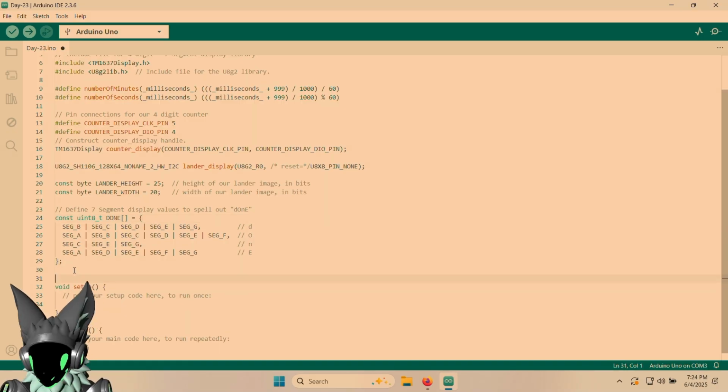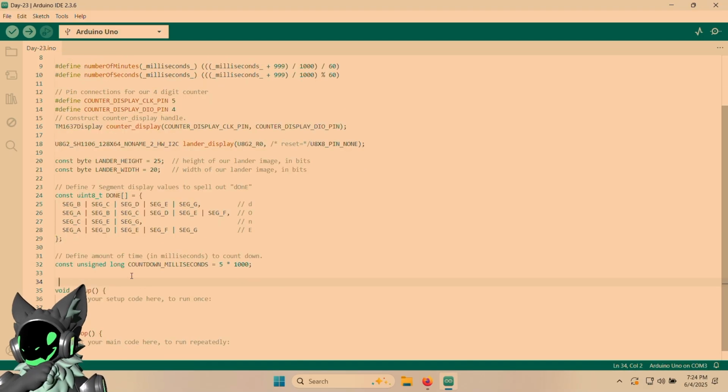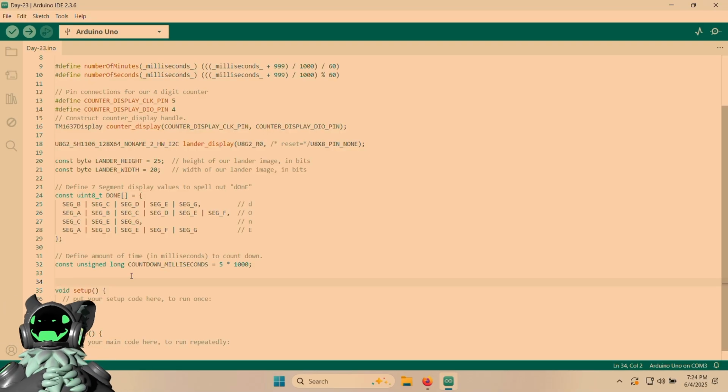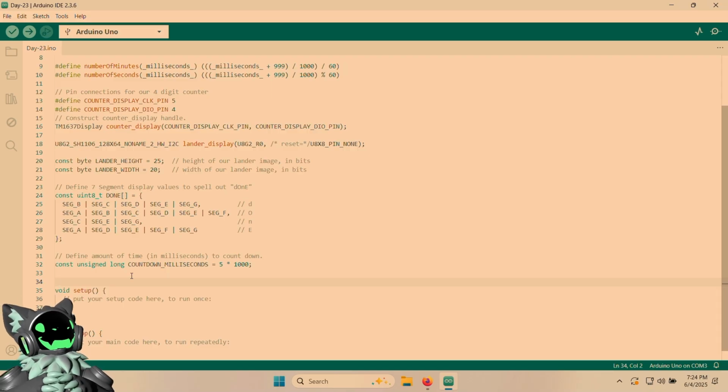So now we have that. We're almost ready to do the void setup on this. This is all the stuff that has to happen once outside of the setup. This is just when the code immediately starts, this is what it's going to do. And then the void setup is code that's only ever run once. And then the main loop is run multiple times over the course of the code.